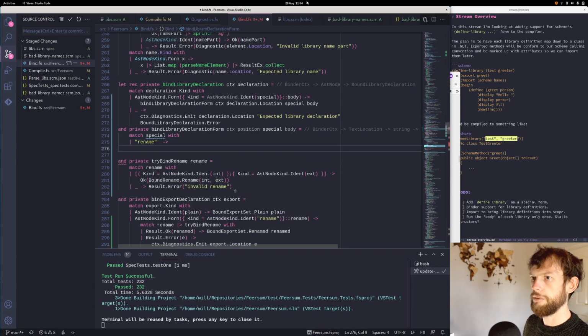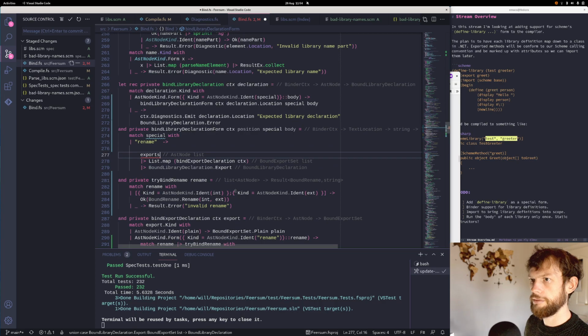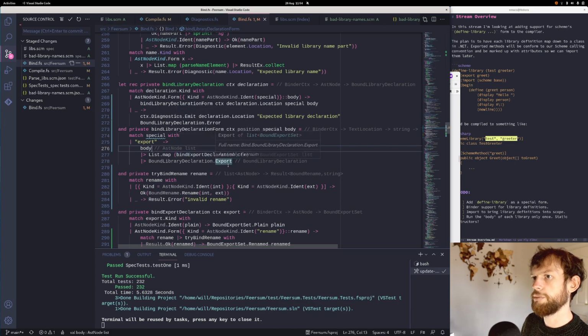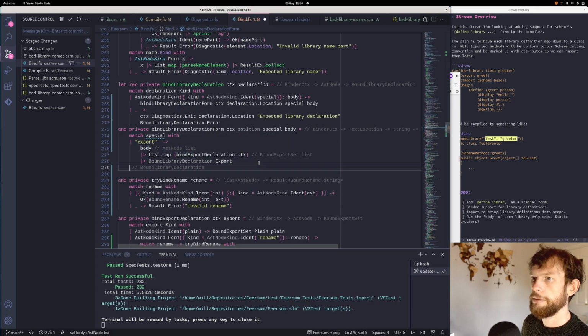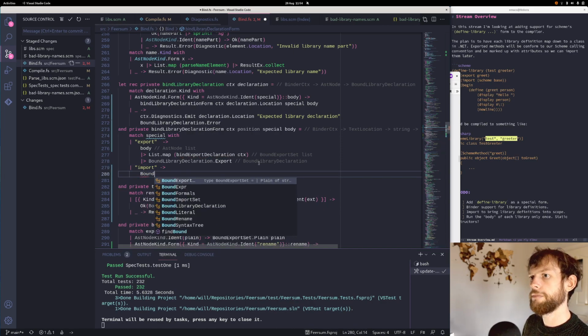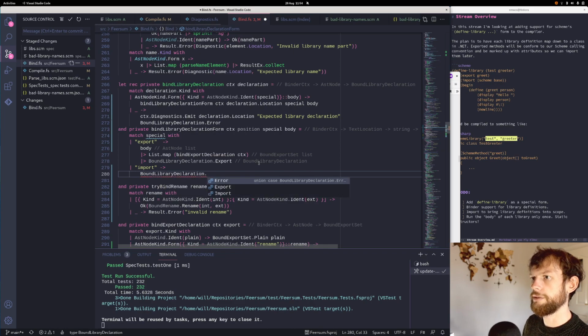I'll do this. Export, export body, bind as an export. Then we can do import, and we'll implement that in a second.